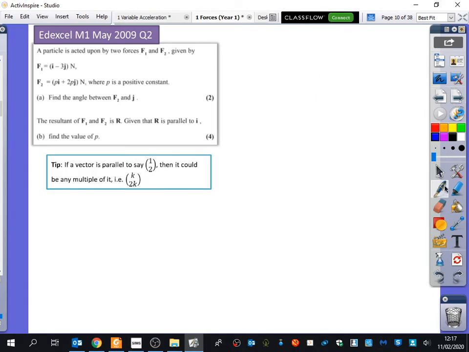So this one is definitely worth listening to. This is probably like pushing it to a bit more of an A-level-y style of question. It says that a particle is acted upon by two forces, F1 and F2. And it says that P is a positive constant. First of all, find the angle between F2 and J.